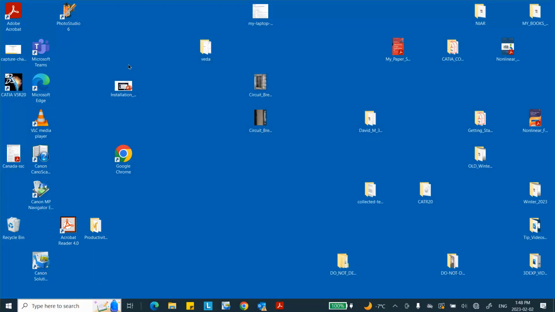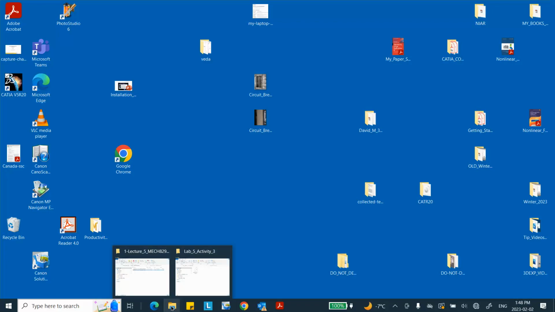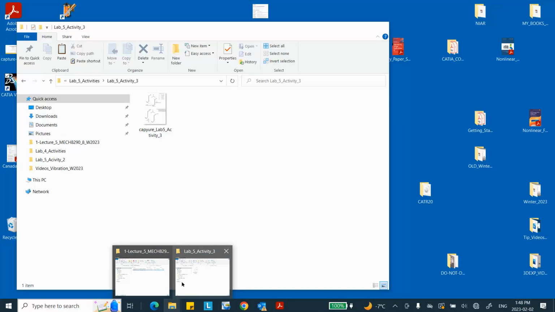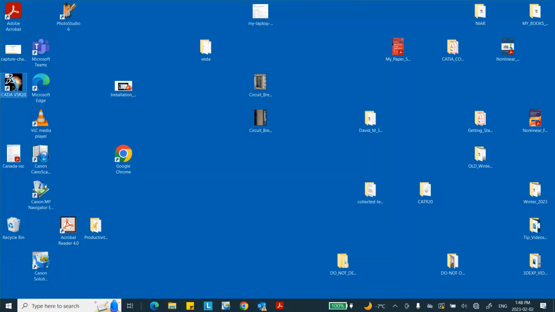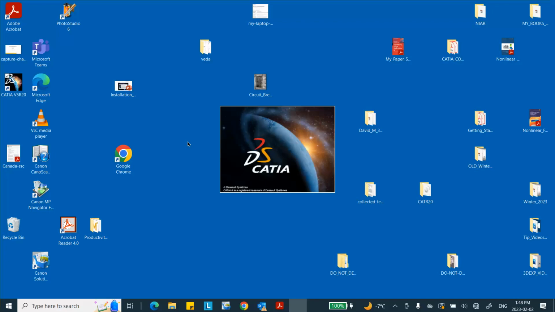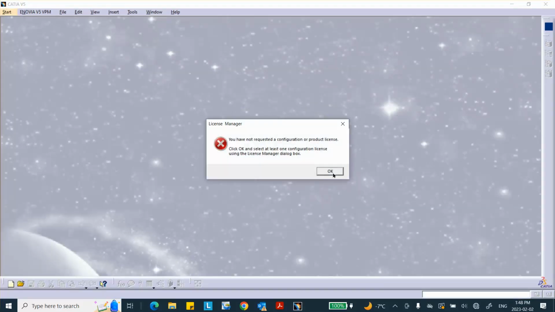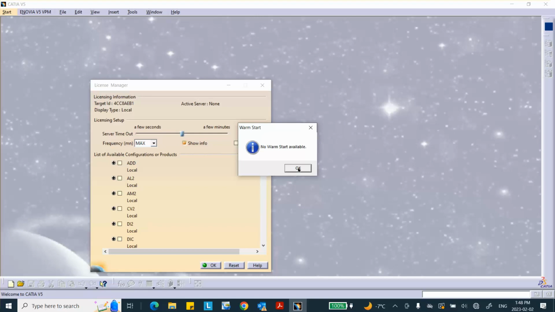Oops, I forgot. On this computer, every time I click on my material, the system crashes. It doesn't happen on the other laptop that I use in demonstration in the lab or on yours. So it's good that I saved. Let's see now. Where were we? Let's bring it up. Start CATIA. I completely forgot that this thing crashes when I try to change material. It's okay, I saved. I don't know how far I saved, but we'll find out.